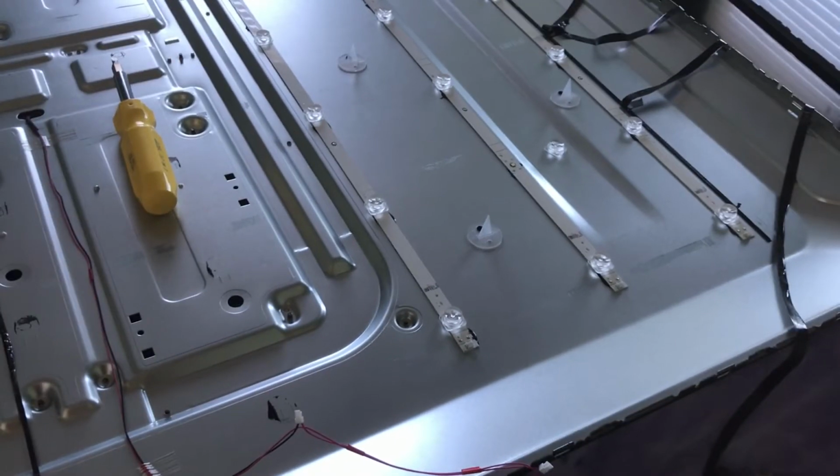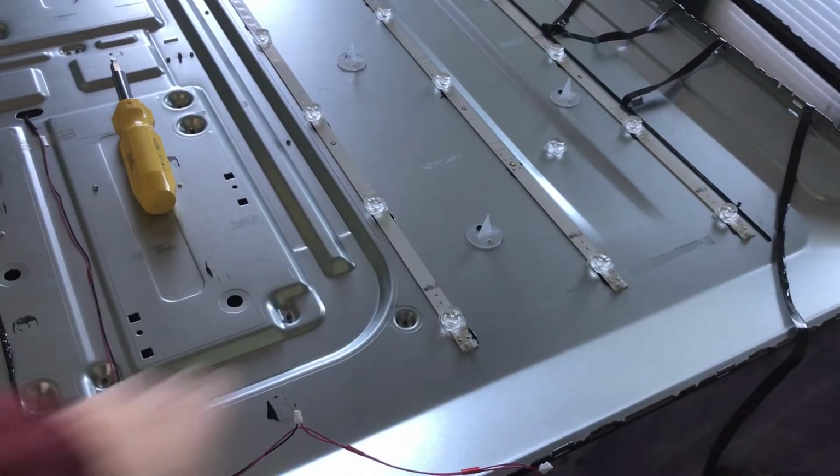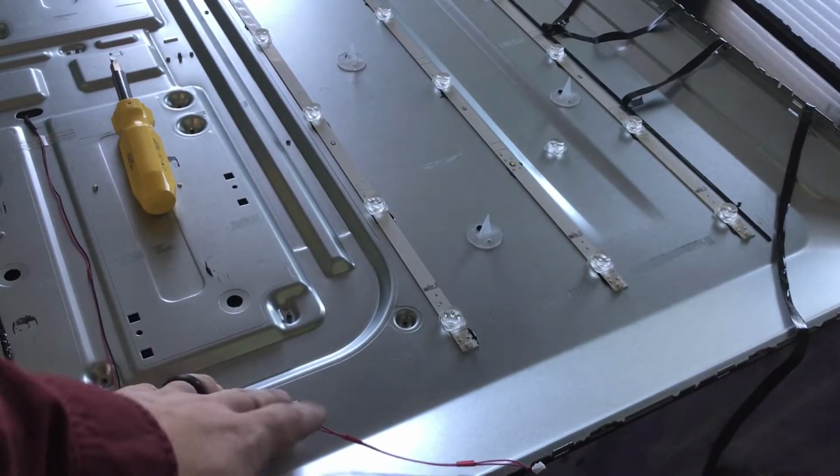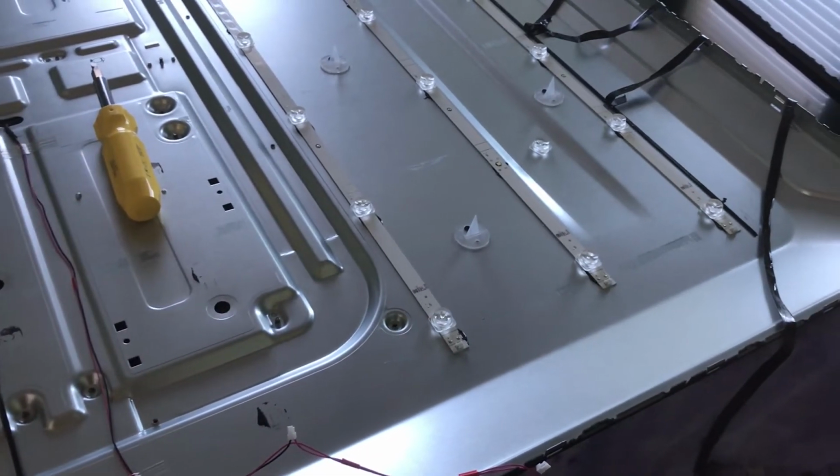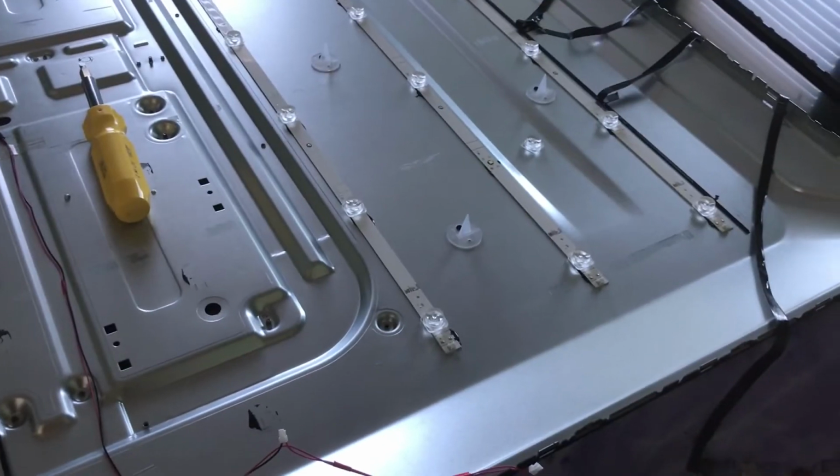Alright, so let me show you a trick. The ones on the bottom half of the chassis were a lot easier, obviously, because there's a lot more indentations to put your hands under. Here, it's a pain in the butt to get these LED strips off. So let me show you what I did here.